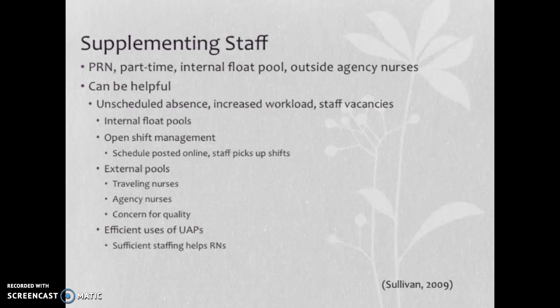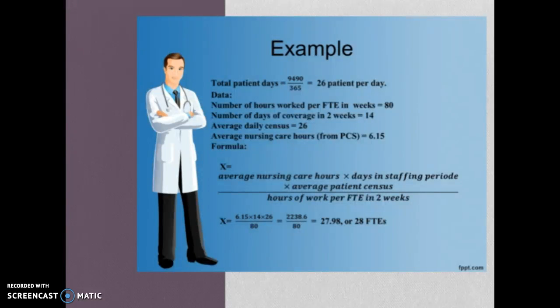and that can be a good thing, but it can also be just a little bit harder because there can be a concern for quality. If agency nurses are coming in, they may not know all the ins and outs of one hospital. Also, supplementing the aides on a unit. Sufficient staffing to help RNs is really important, and they're just as important as members of the care team.